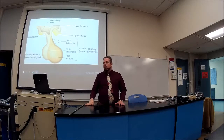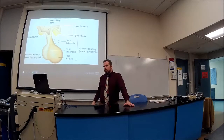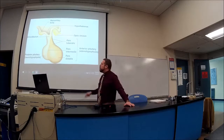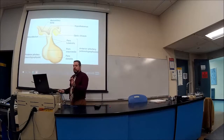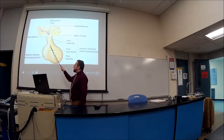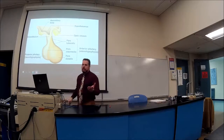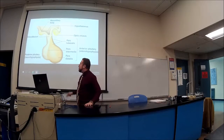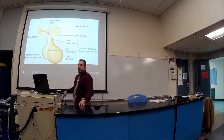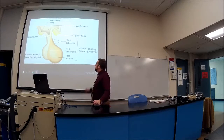I have a question. If the posterior pituitary was compromised, can they remove just that, or do they have to remove all of it? Yeah, there's going to be some anterior pituitary that they're going to remove also. It also depends on the tumor. If it's a tumor, it's going to spread this way, so they have to remove whatever they can of that. If it's a stroke, then they probably aren't going to do anything. They're just going to leave it there, and there's not going to be any problems with that. But they're going to try and salvage as much of the anterior pituitary as possible. Okay. But don't worry about the parts here.